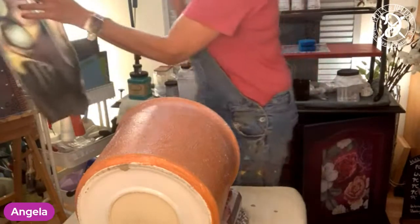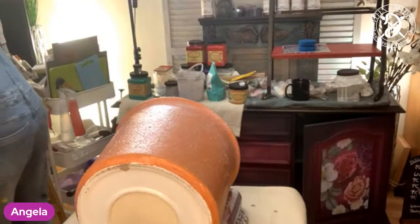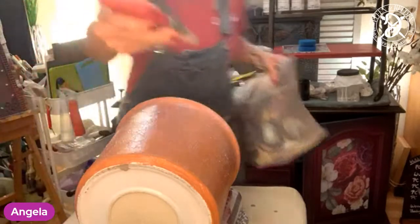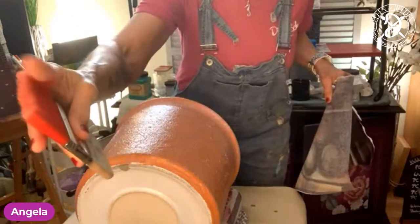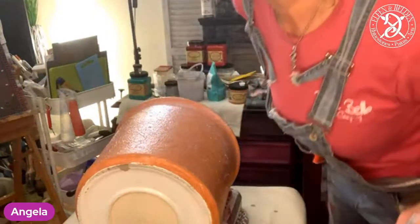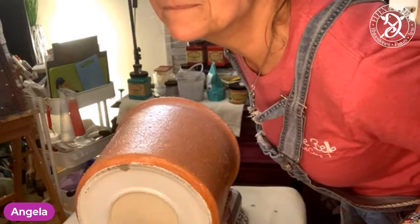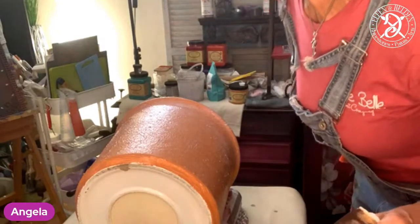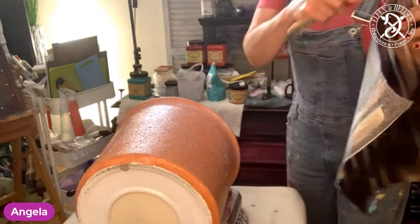And I'm going to grab another scarlet brush now, if I can lay my hand on it. Nice thing about the scarlet brushes, the bristles are a little firmer. So this is exactly what I want to have, Marlene. This is the reason I've put it there.